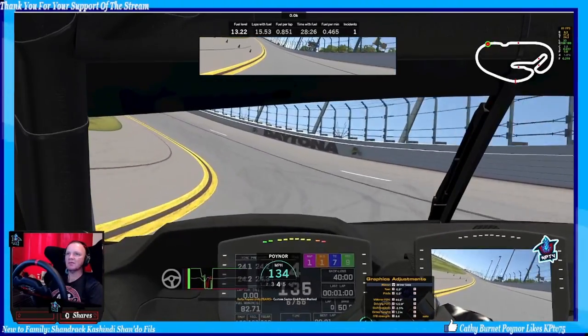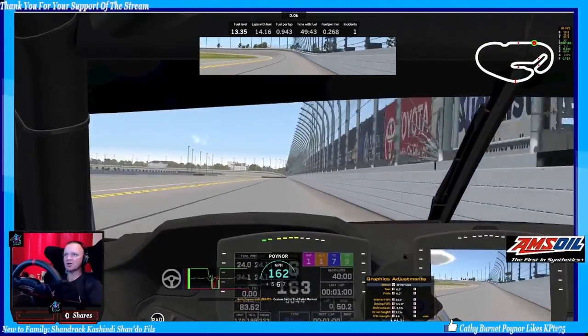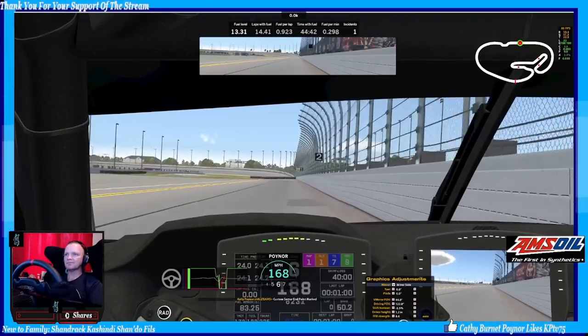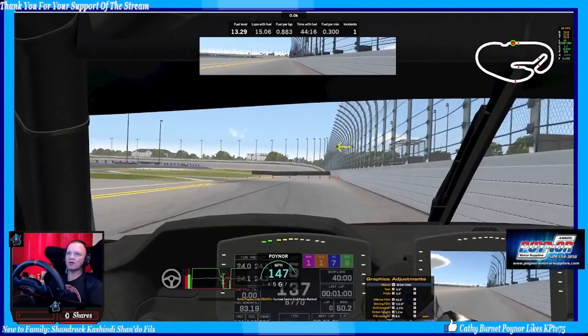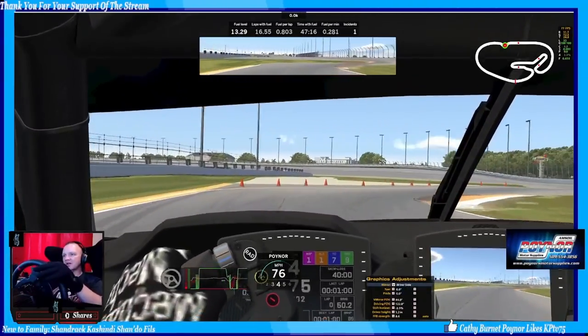So now I hit my 1 to get back to it. So see, I started in the corner because I activated it there. Then we can practice this corner over and over with the same tire wear and everything.